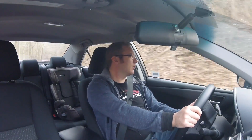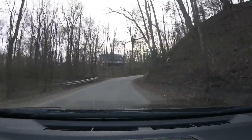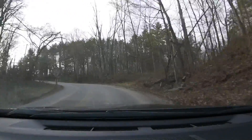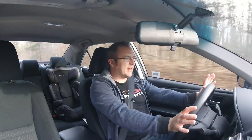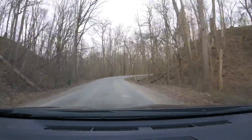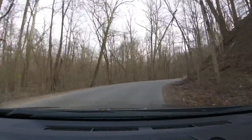I'm taking it down a curvy back road here in Fort Wayne — this will be the first time I've actually taken it down a curvy road. At the first curve: decent amount of body roll. It's not horrible, but not inspiring. The steering's a little too light. It's just — it's a Camry. It's not going to be a blast in the curves. That's just not what it's built to do, and I shouldn't expect it to be fun. If you're looking for it to be fun, you're going to be disappointed.